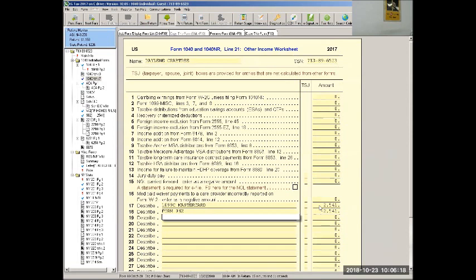Line 21 there, I got to type it. I used a scratch pad. No, you want to hit F9 there. And so you got that worksheet already open. So click on that worksheet and then it ends. Yep, you got it. It's not going to show up on the 1040 anymore because you made it zero, but this worksheet and the 982 will go in electronically with the return. So it should be zero on line 21 on your 1040. Nothing's going to show up there. Exactly.